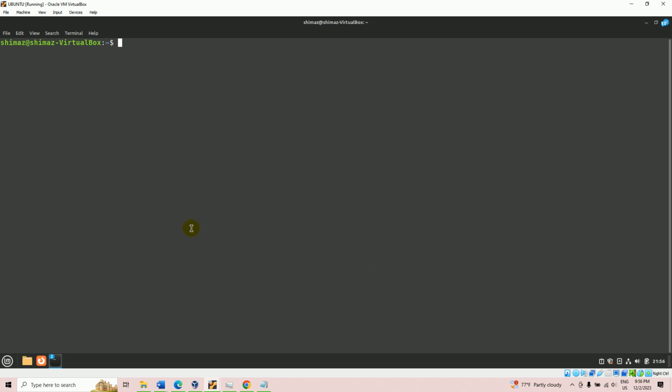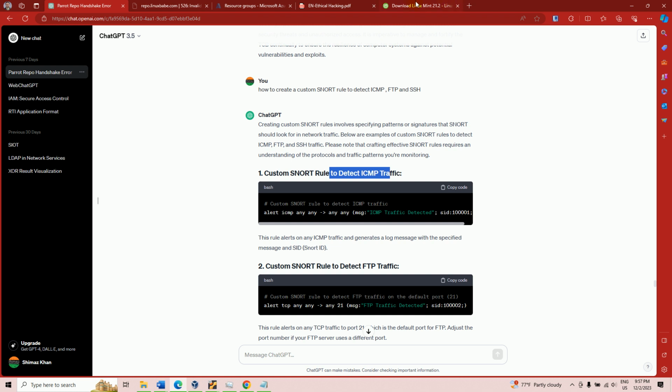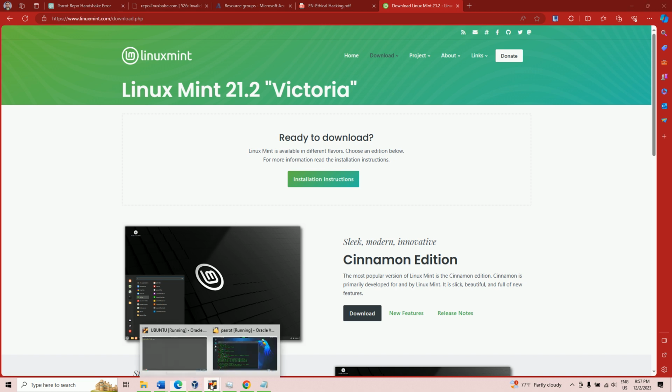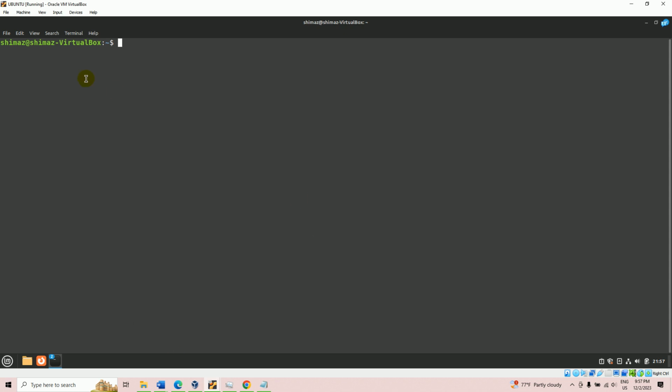So once you have the setup, you need two machines. So one is this Linux Mint. You download the Linux Mint or Ubuntu, and you can download them as a OVA file or as ISO file, and then you can install them in the Oracle VirtualBox virtual machine, and I have done already the installation part.